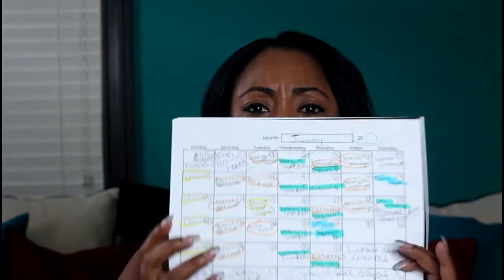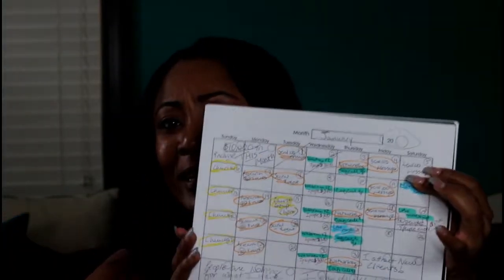All right, guys, so that is the training, and I really hope you enjoyed it. Guys, I love doing this. I'm not even going to lie. I really get excited when it's time to plan my month out because I like to look at all this green. I mean, look at it, guys. Do you see all this green? Green, money, honey. When I can see that I'm planning my month out for success, and I can also see other colors, so I know that I'm living a better balanced life, it helps me tremendously. And I really hope that this helps you as well, guys.